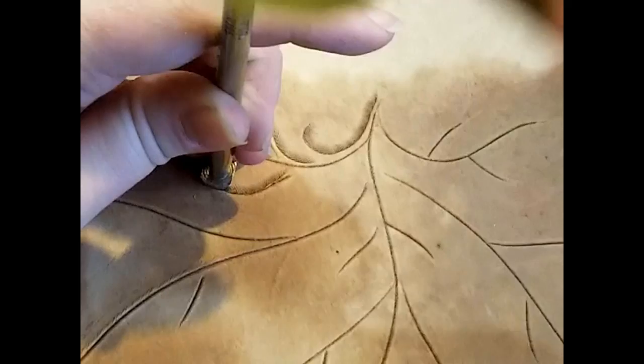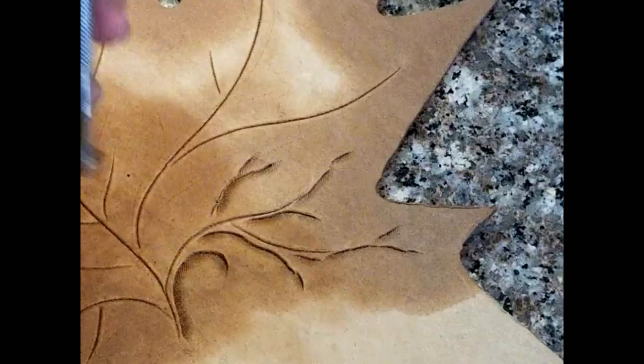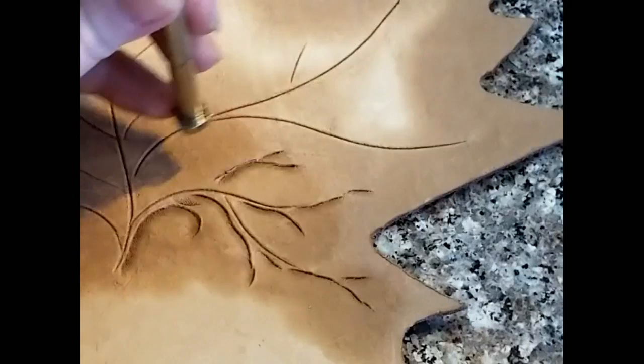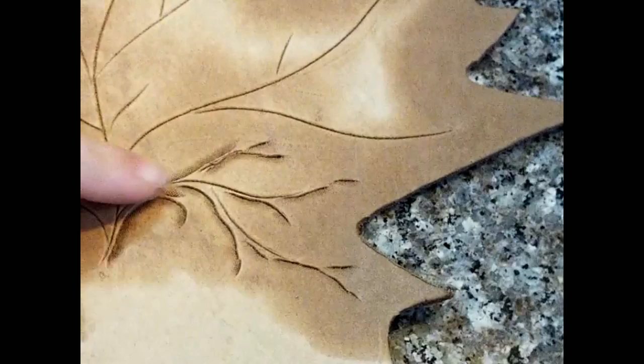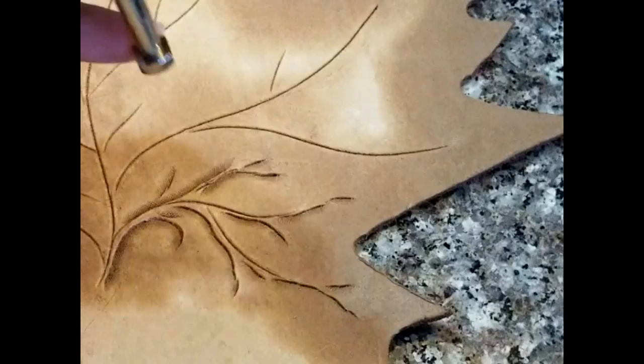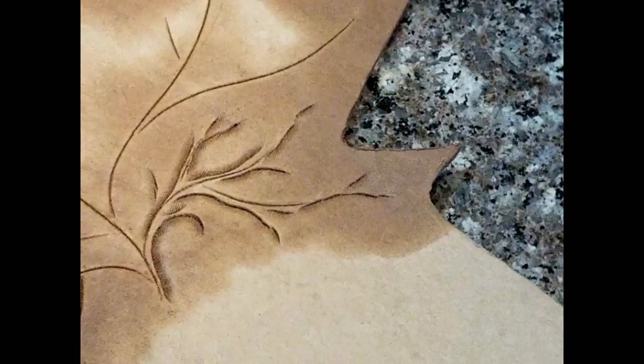Just like that. And then I would do that down all the veins, and then I would turn the project around and come at it from the other side, which is what that will look like. Just like that. And you can see that helps give it a little bit more depth and dimension and shaping.